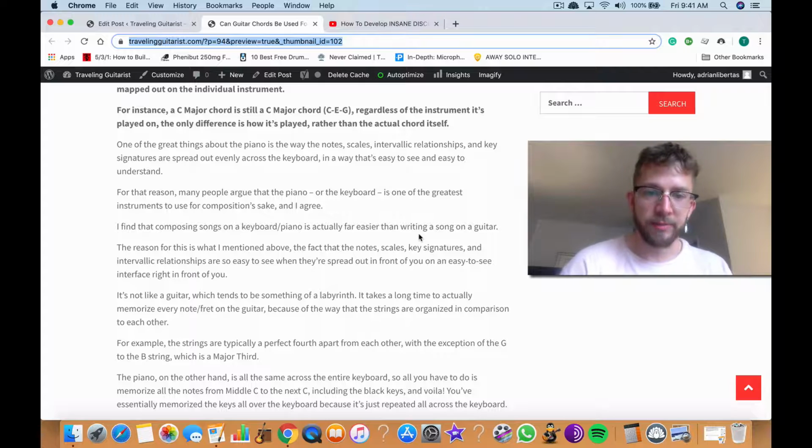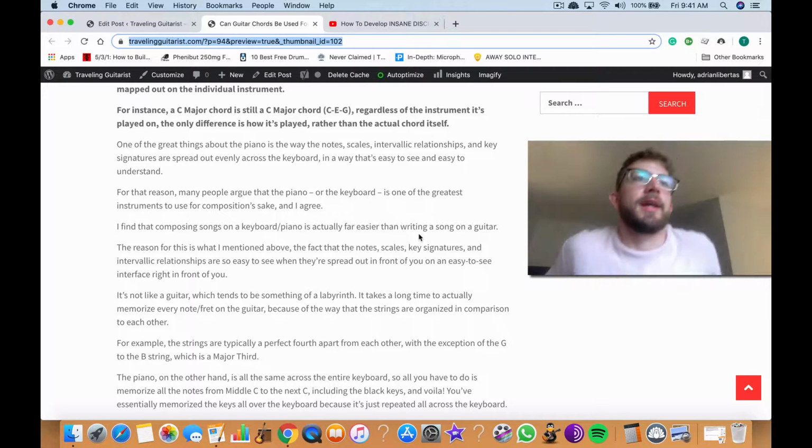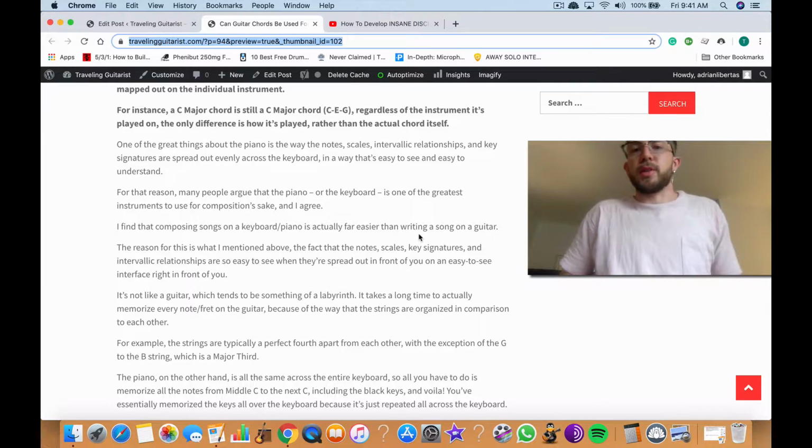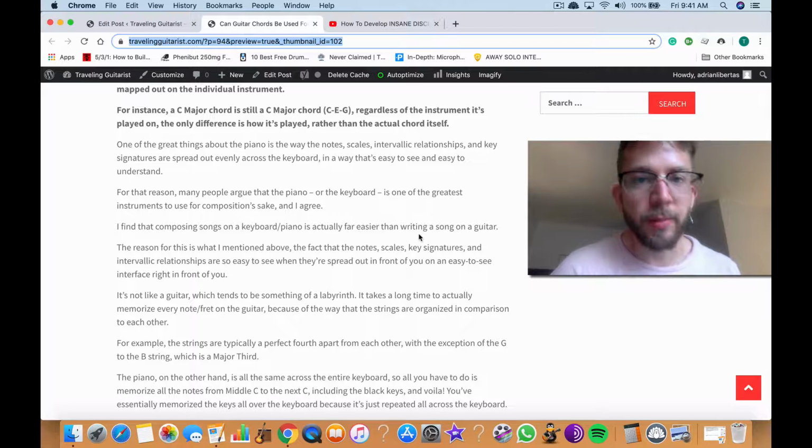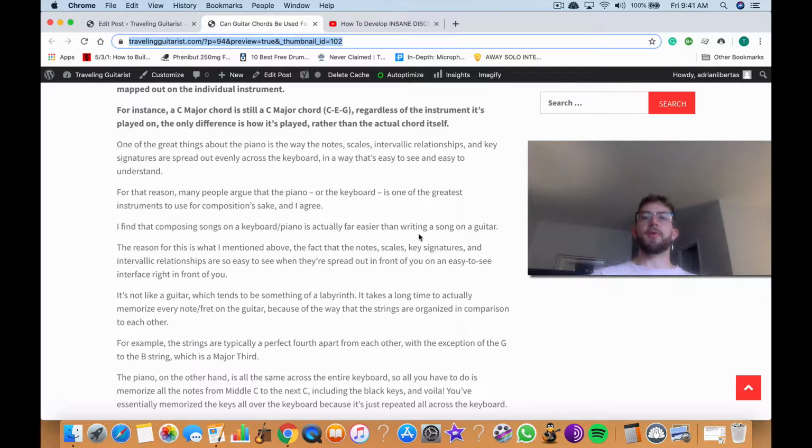So for that reason, it's less conducive for composition, although some people would argue against that and talk about the benefits of using a guitar. But in general, I would say the piano is much better.